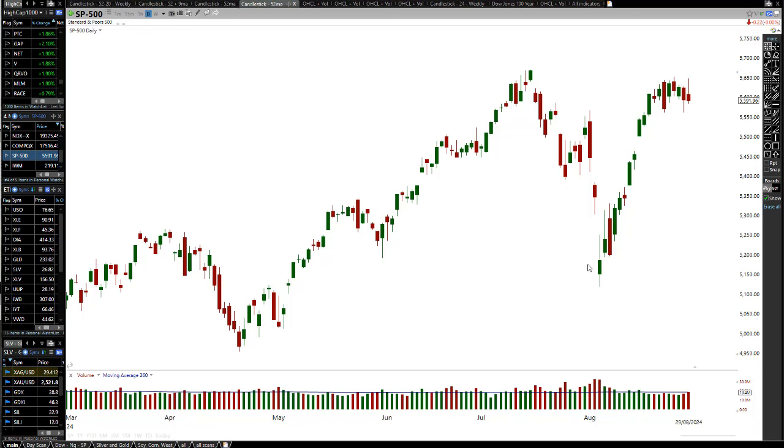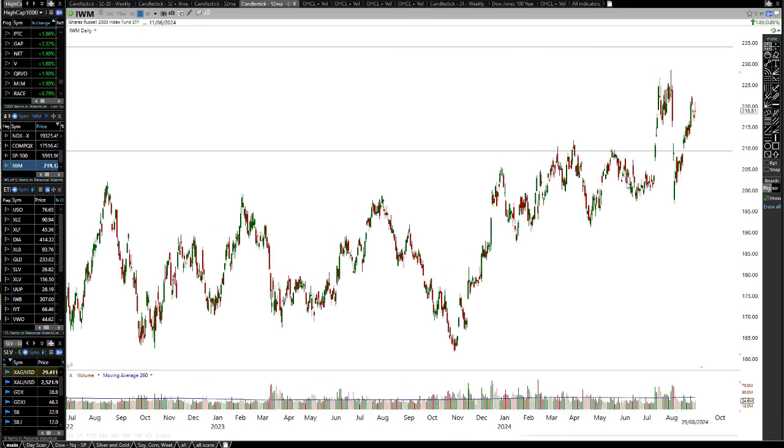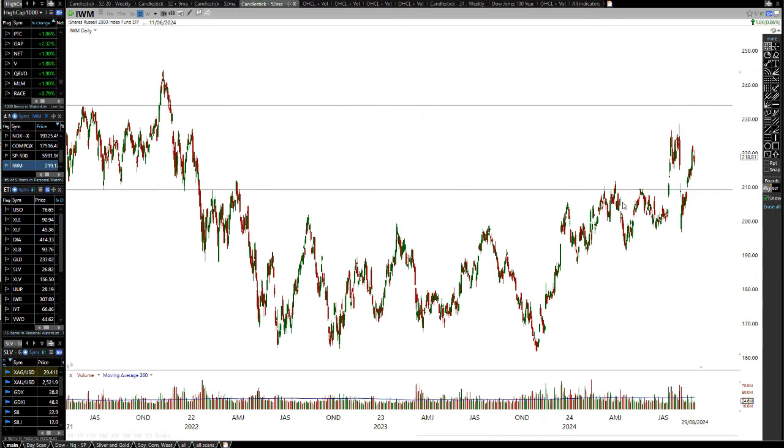By utilizing just two really simple trading techniques, you could have left all that other crap out of your system: news, headlines, media, he say, they say. Just by utilizing two techniques, not only would you have kept your emotions calm, but you would be able to capitalize on this big move from here. Hence, I am as well. I'm still in the Russell. I see this as the start of something really big happening through here. So a lot of volatility: a strong move up, a strong move down, a strong move up, but guess what's coming? A really, really big move to the upside.